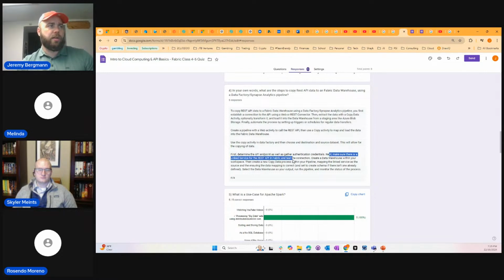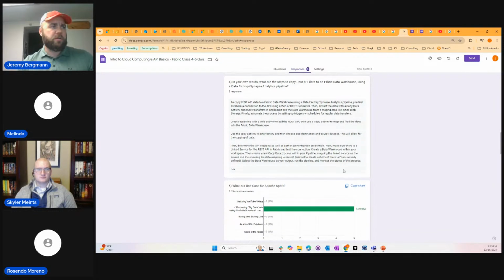Then making sure there's a linked service for the REST API and Fabric and test the connection. So you go into the pipeline, you set up your credentials, and you test it to see if it works. And then you create a data warehouse item as your target. And then you can copy data, map the data, and create the new table as your source, basically. And then monitor the status of the process. So very nice answer there. Exactly. I do it from start to finish.